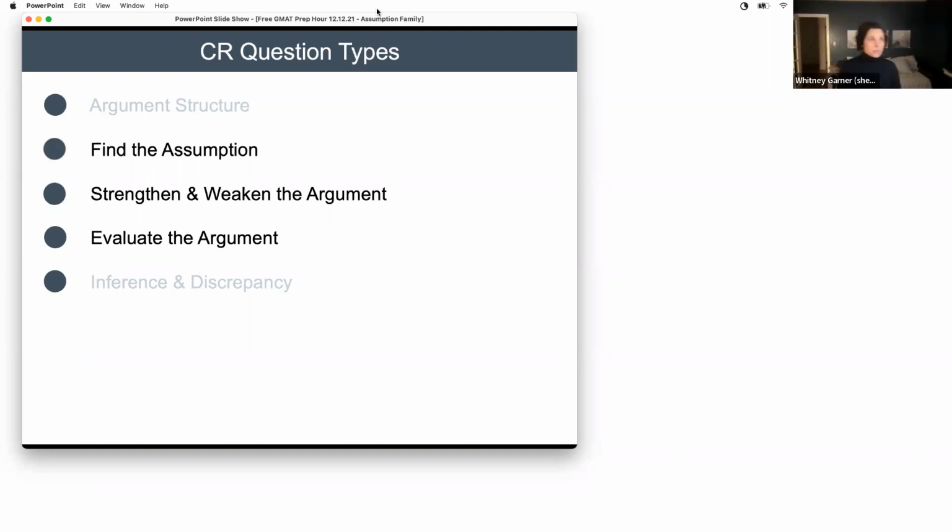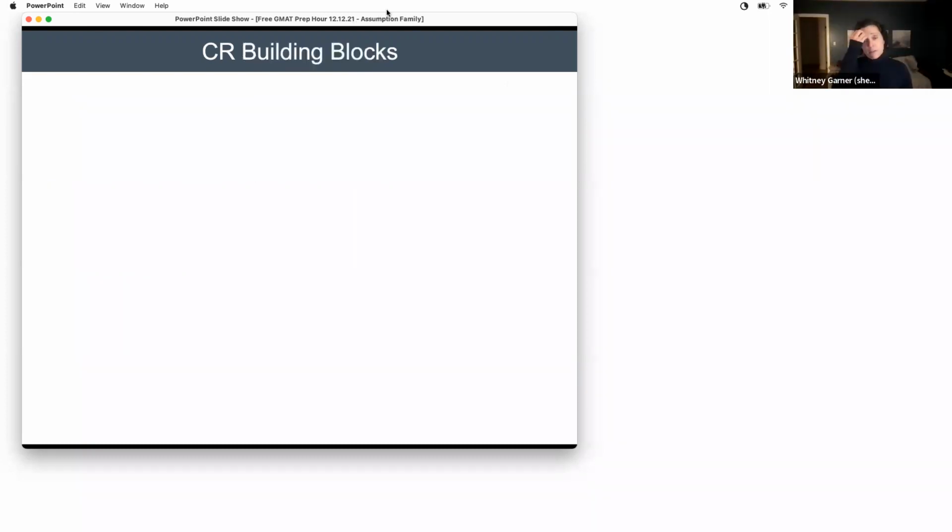So to get started with assumption family, we need to at least nod to the four major parts of an argument. These are the four major parts of an argument that will be an assumption family argument. The little paragraph in critical reasoning, if I'm answering any of the other question types, like explain a discrepancy, inference, draw my own conclusion, or bold, the arguments may not look anything like this. It's only in these assumption family questions where we can guarantee that the argument will look like one of the following. So we're going to look at a couple of examples.